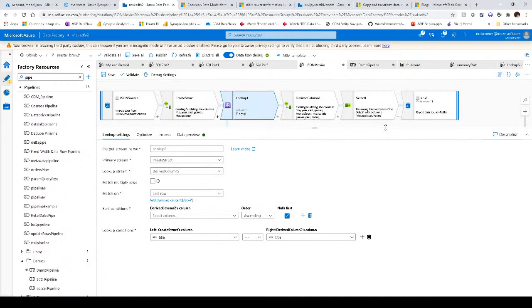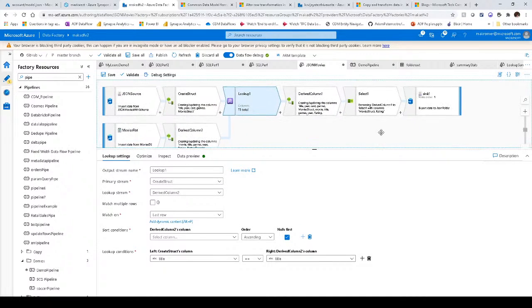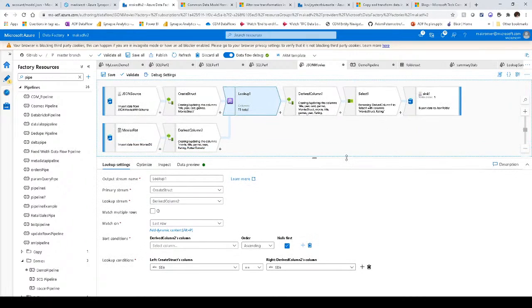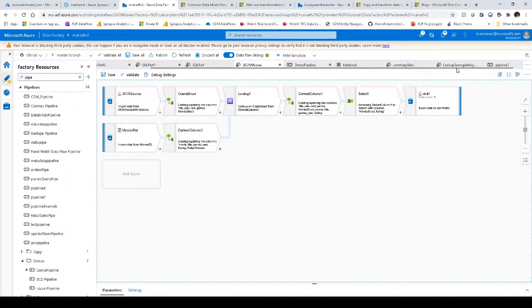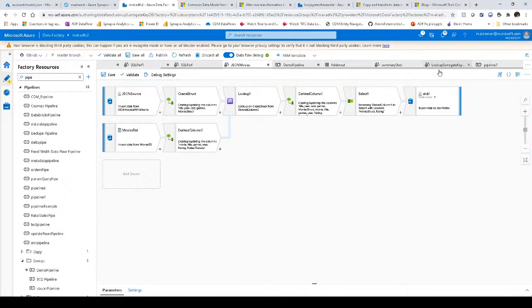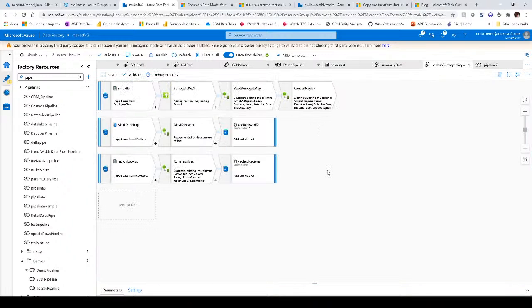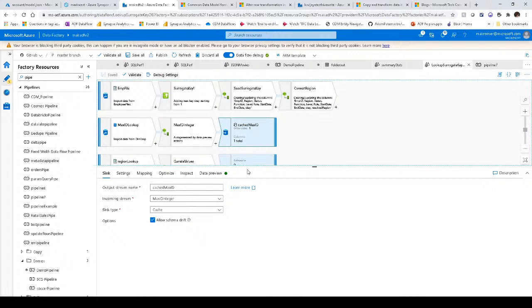In fact, we now have an even better way to do it. This came out just this week, so it's not in my slides yet, but I will update the slides with it. If you're going to do a lookup, and the best fit scenario is doing something like a surrogate key lookup like I have over here, and you're going to use that inside of another stream, inside of a derived column, you can use what's now known as a cached lookup. This will be the fastest way to do a lookup, so this will be even better performance for you.